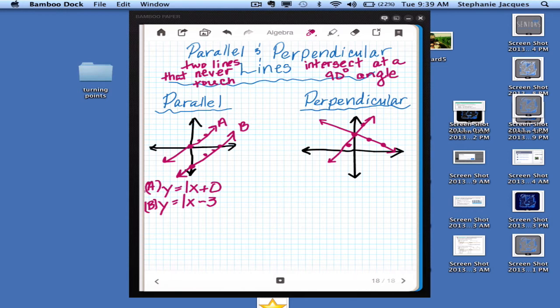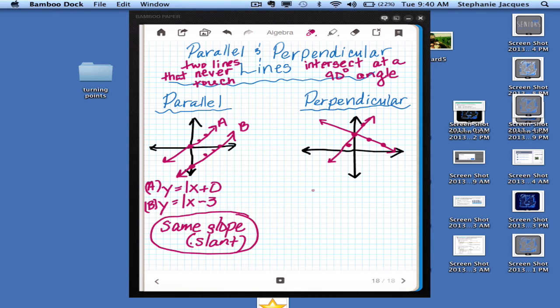Looking at those parallel lines and the equations, what do you notice that they share in common? So that, yeah, they share y's, but all equations do, and they share x's. They have different y-intercepts, and that's okay. But what they do share in common is that they have the same slope or slant. So same slope, and we can call it a slant too. So that makes sense because if you're leaning at the same degrees, the same angle, you're never going to touch. If one is leaning a little bit flatter, it will eventually touch the other one. So in order for lines to be parallel, they have to have the same slope.